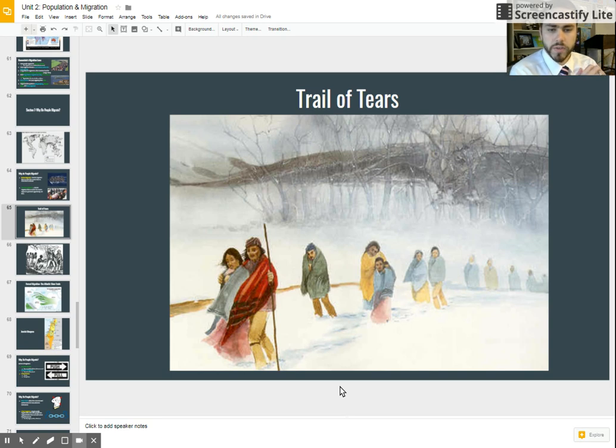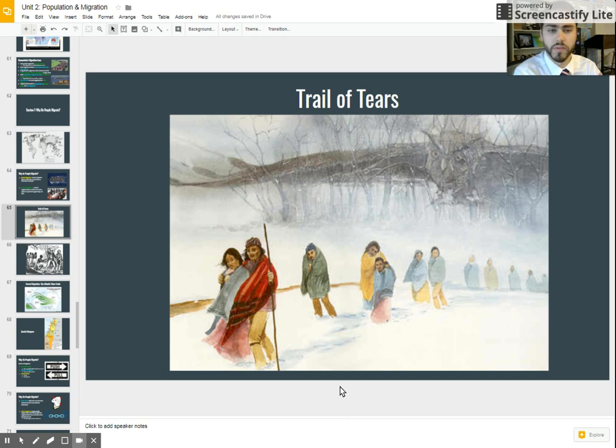Number one being the Trail of Tears. You may have heard of this one. This is when in the United States during the 1800s, Cherokee people that were living in the southeast, mostly Georgia area, were forced to leave their homeland in Georgia and all other areas of the southeast where they lived and move west, where it was less inhabited at the time, and they were made to leave where they had been for hundreds, if not thousands of years. And it was a very hard journey that they were forced to endure.